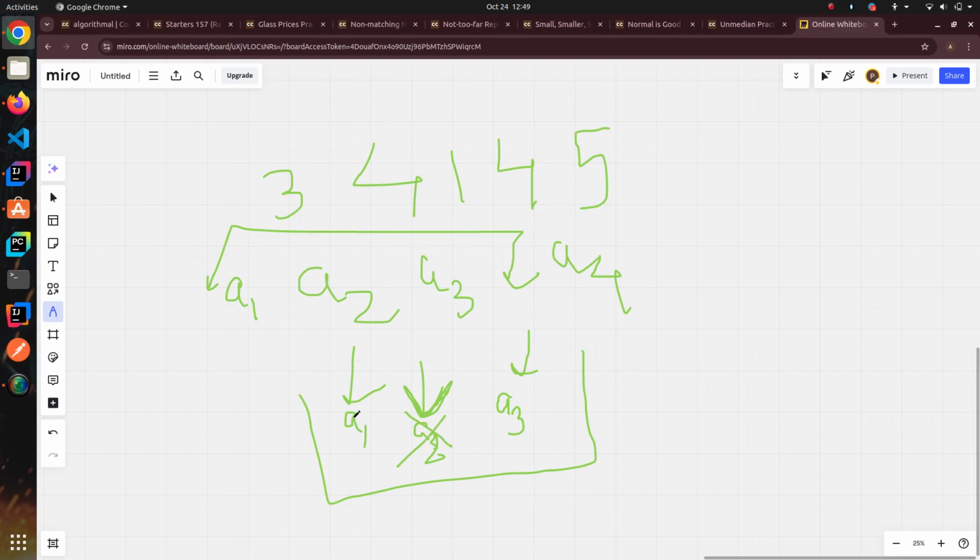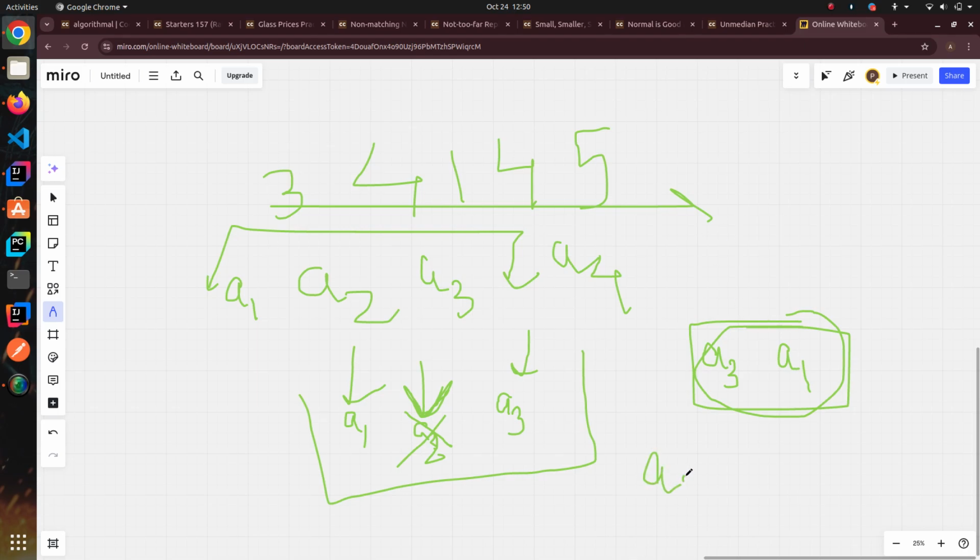So if somehow A3 and A1 come in opposite order in our given array, then we cannot sort this pair. Like if it is A3, something here, and then A1, whatever operations we do, we cannot sort this.